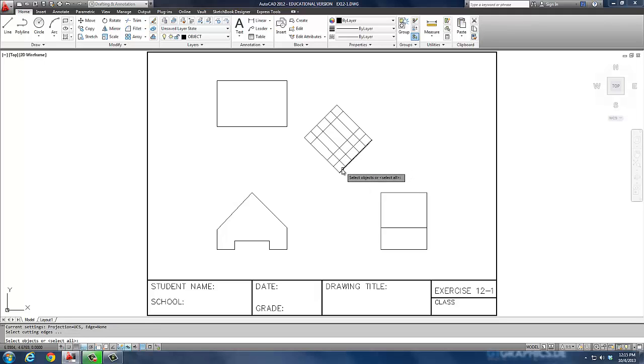Okay, so I'm going to hit trim, and I'm going to press enter twice. Now I'm just going to start getting rid of the pieces I do not need. Work my way through this piece, and get rid of all the ones I don't want to have anymore. There it is. Alright, now we'll show you how to project that onto the other views in just a minute.